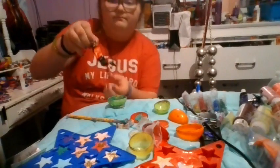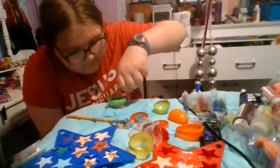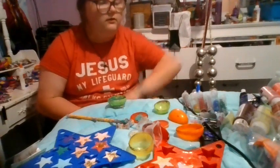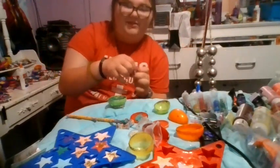I'm doing red. I know that I'm doing it without showing, but it's red. I'm not sure how red this will be because I didn't put very much in. I'm trying not to use too much red. I think I'm also going to put in this beautiful metallic.